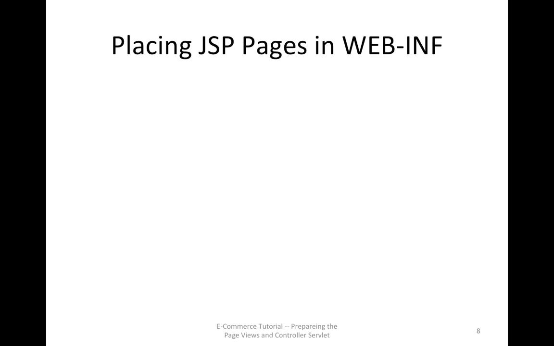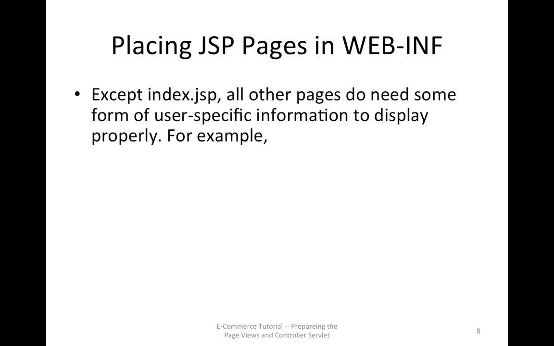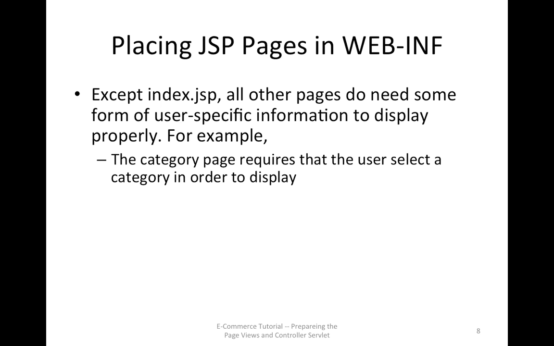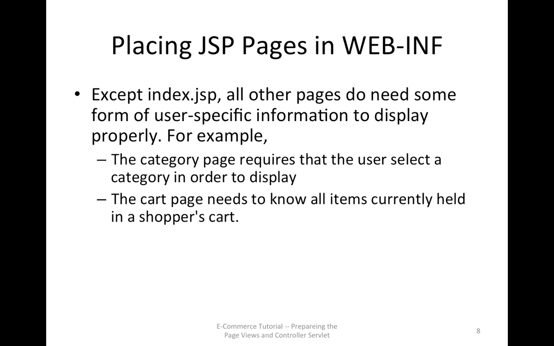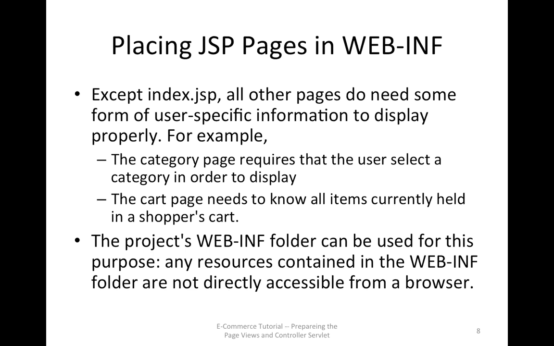Our next task is placing JSP pages in the WEB-INF folder. If you look at the 5 pages we just examined, except the index.jsp, which is the welcome page, all other pages need some form of user-specific information to display properly. For example, the category page requires that the user select a category in order to display. The cart page needs to know all items currently held in a shopper's cart. The project's WEB-INF folder can be used for this purpose.